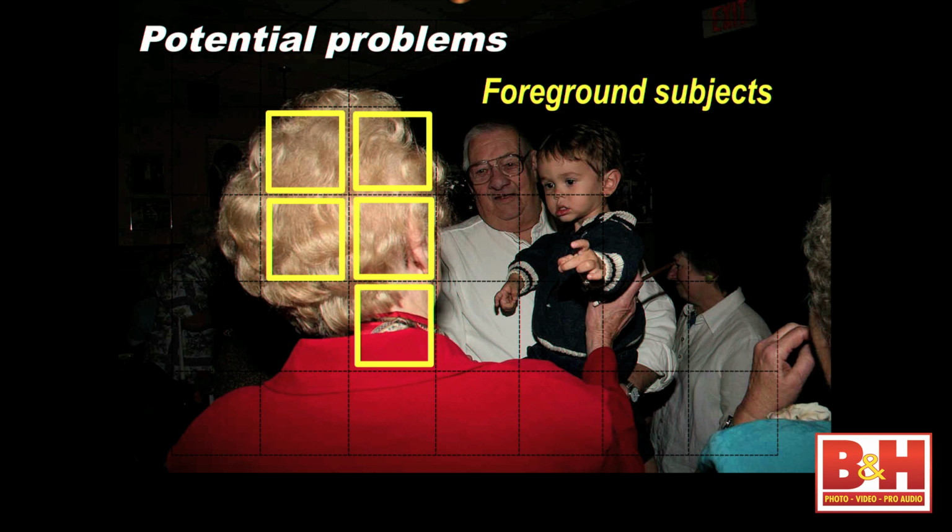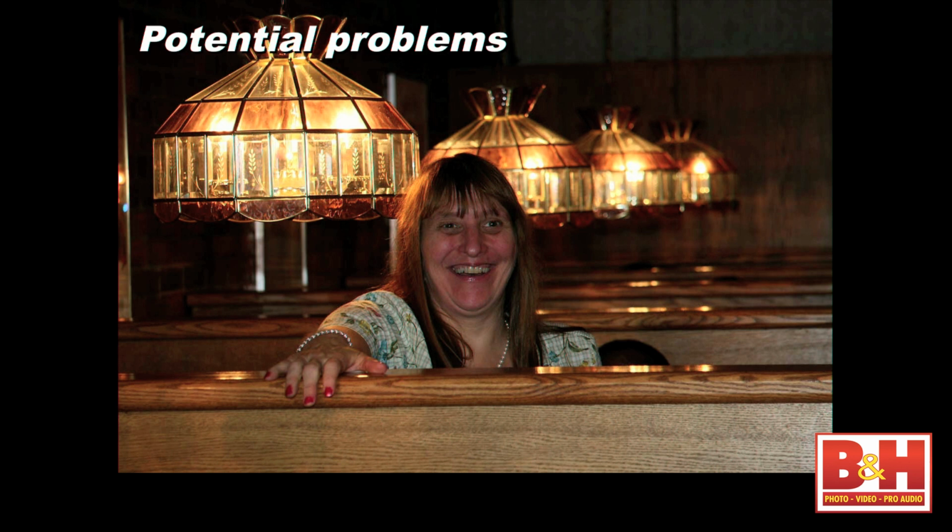Or in a situation like this, the flash system kind of underexposed the shot because of the bright lights in the background. So the camera says, there's something really bright in your picture, I'm going to dial the flash down so we don't overpower that type of situation. So there's situations that you can change that.